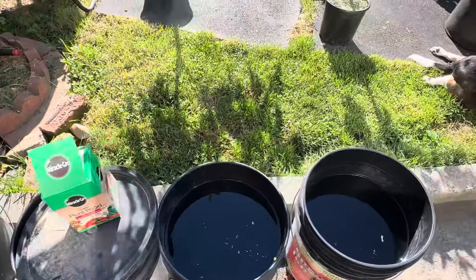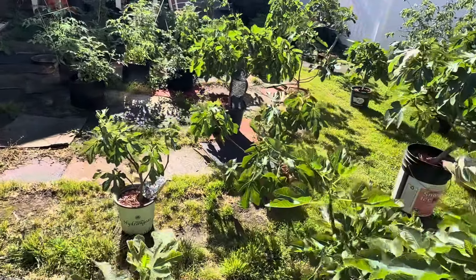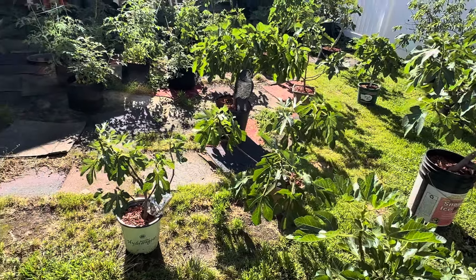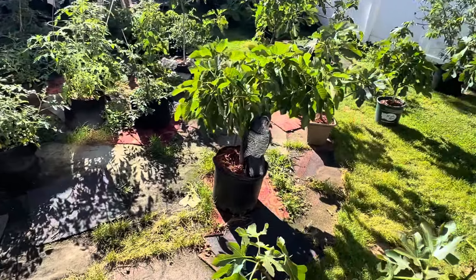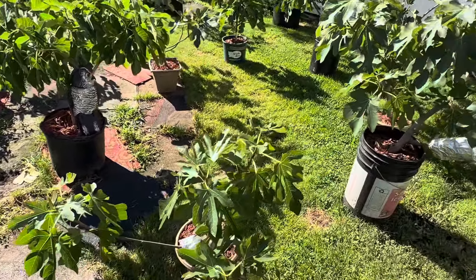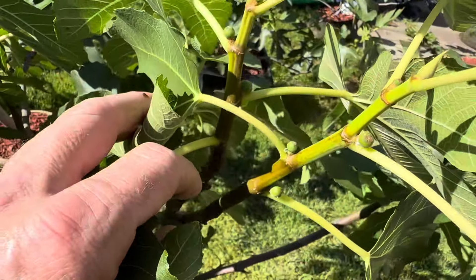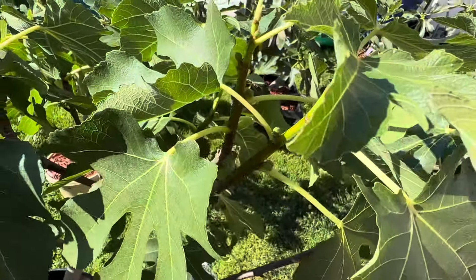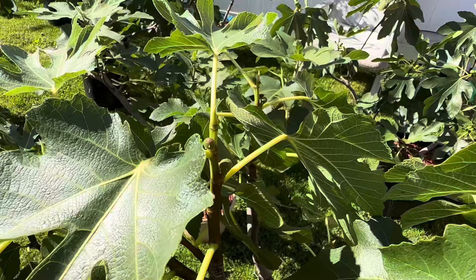After stopping, I just let nature take its course and just water them — not every day. In August I do water daily, but in September the rainy season starts and I water every other day or every two to three days. They lignify up when you kind of starve them a little bit.